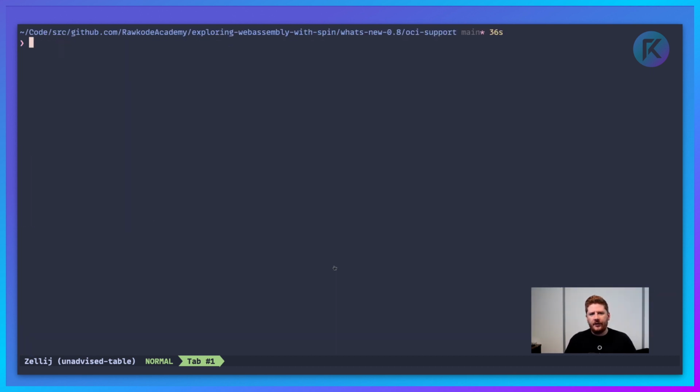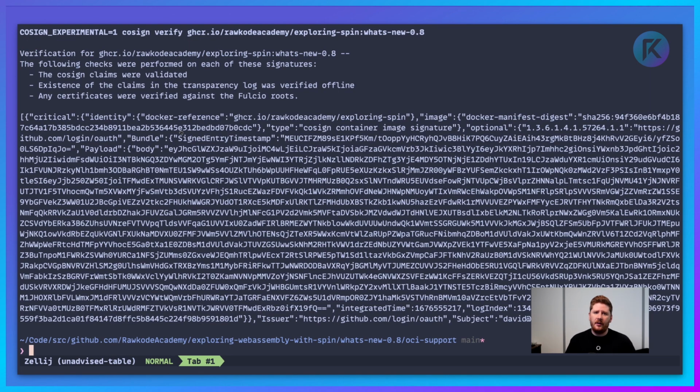Now, let's clear the screen and run just verify. This runs a cosign verify against the image that we just signed. We can see the claims were validated, the existence of the claims were verified in the transparency log, and certificates were verified against the Fulcio root. And we can see this was signed with my GitHub credentials.